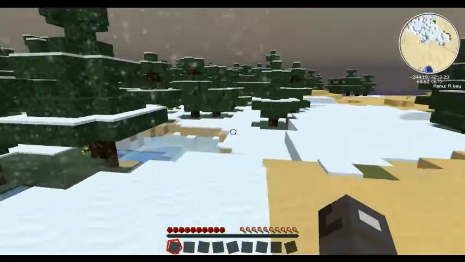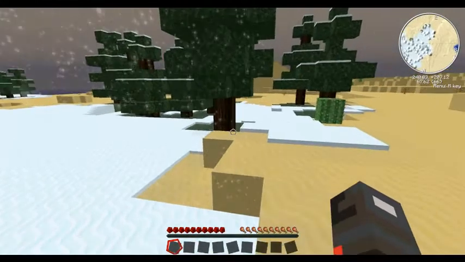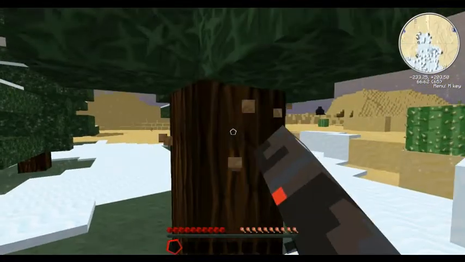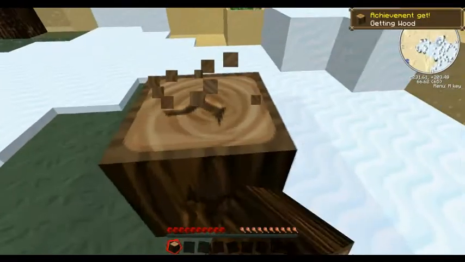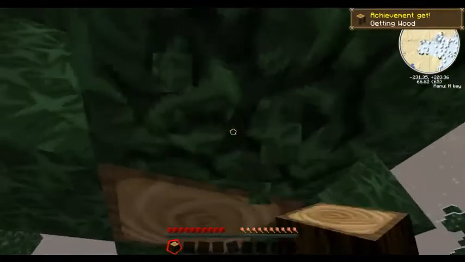We're going to need to get some tools, so like we do on every Let's Play, let's just collect a bit of wood. Alright. We can go into making quarries, if you've heard of them, if you've played Tekkit before.